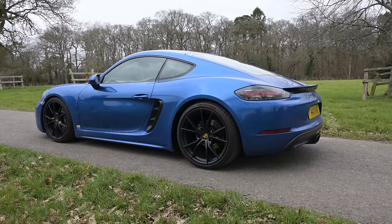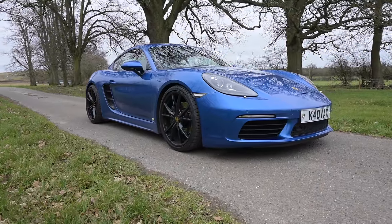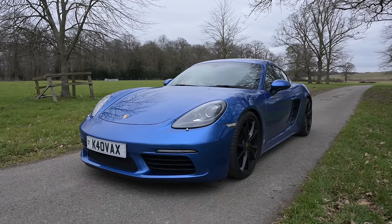The 718 Cayman - as I've said in many videos - I love these. What makes them great is the mid-engine layout; it's a beautifully balanced car. Yes, the engine isn't as exciting to listen to as the flat-6, but that's not the point. The point is, if you're on a budget and you want to do track days, are you better off buying one of these for £30,000 to £35,000 and spending £10,000 on modifications? Kai also mentioned another £10,000 in labour to fit the turbo and intercoolers, so we're at £55,000 to £60,000 total - still about £30,000 short of a 718 Cayman GT4.